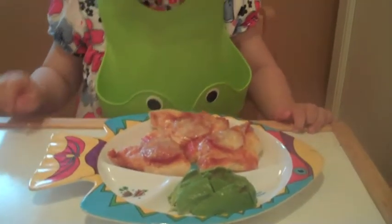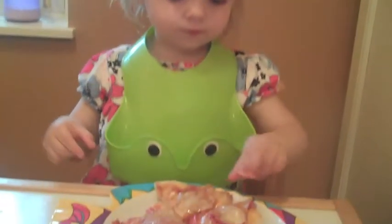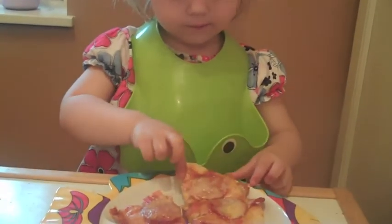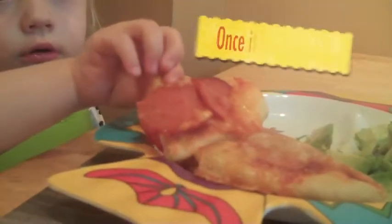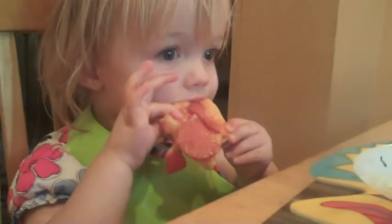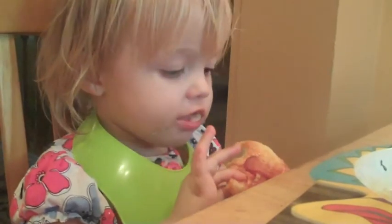Isla's first pizza. How is it? The cheese. The cheese is all melted. Is it too hot? Too hot. No, it's not. Let's try your pizza. Hot. Cold, hot. You like your pizza? You made it yourself.